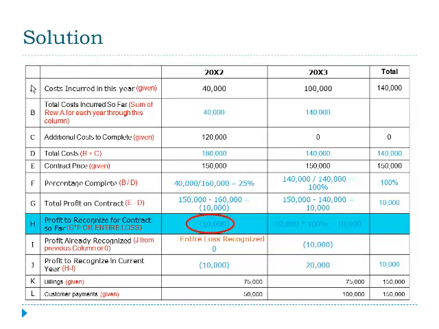When we have a loss estimated, then the entire loss is recognized. Take a look at row H. Profit to recognize for the contract. We either recognize a proportion of profit or the entire loss. We do not recognize 25% of the loss. So the profit already recognized is nothing. So the profit to recognize in 2002 is a loss of $10,000.